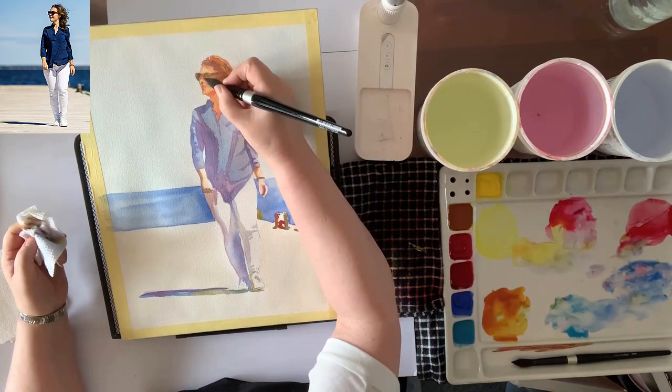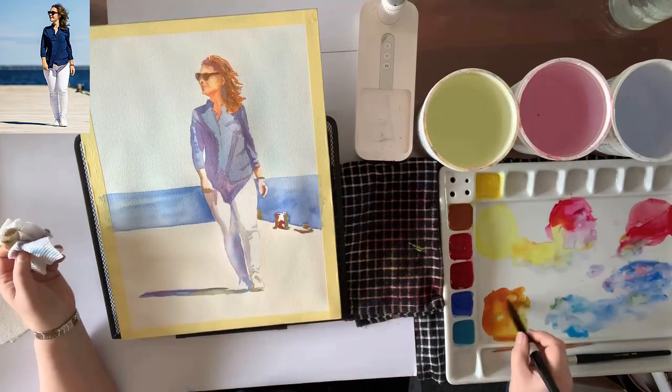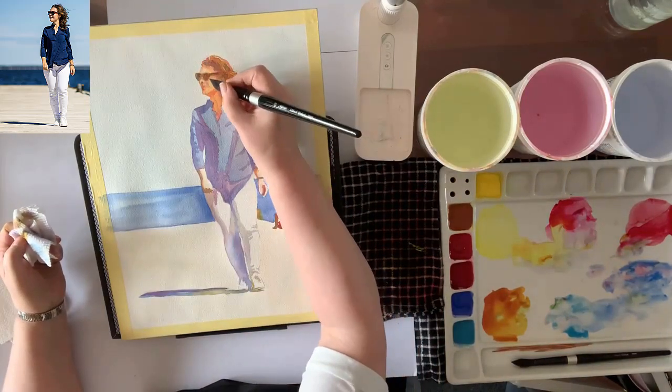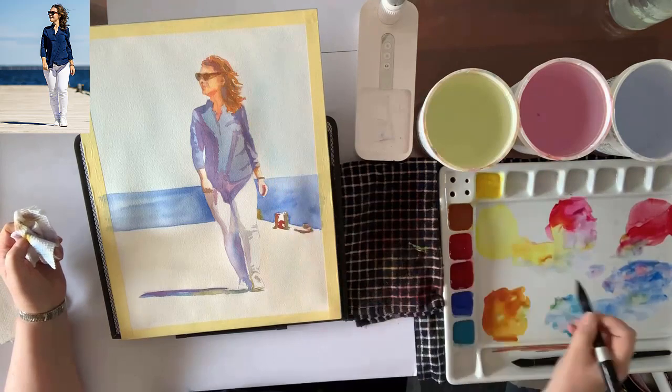and I pay attention to the fact that because she's turned to the side, one of the sunglasses, you can see her face shape, so not all of it is dark. Some quinacridone gold and lemon yellow is now going onto the face, just to pick up some of the shading there.